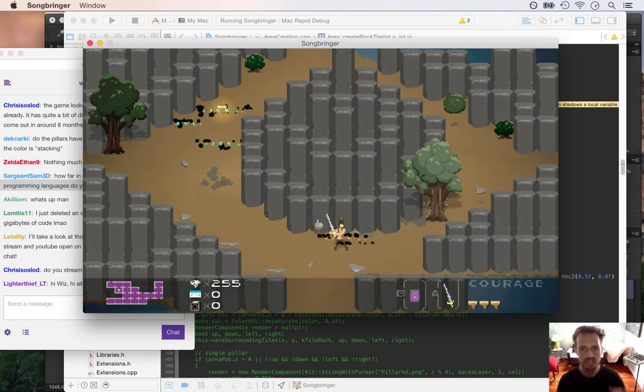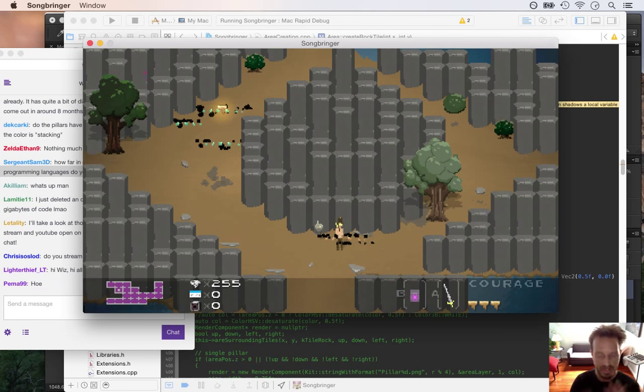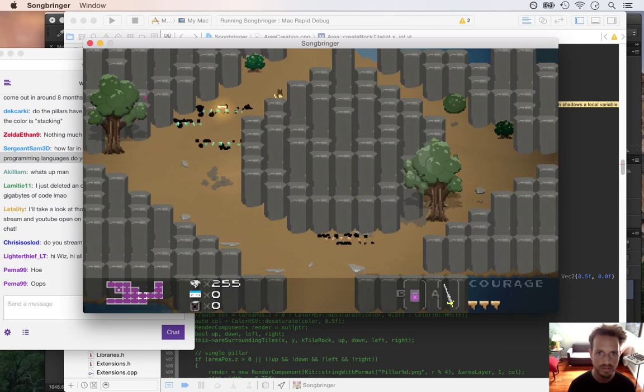So as you can see, this has really added a lot of depth to the screen, even though these are all the same color and they're all bland, and I haven't even randomized how they will look and stuff like that. It's still adding a lot of depth. See how much height there feels like there is in this screen now. This is really cool. So I'm thinking these might actually be a little too tall of bases for this.